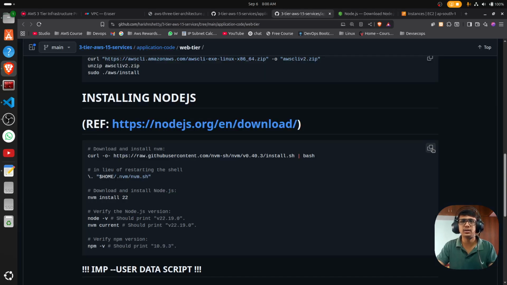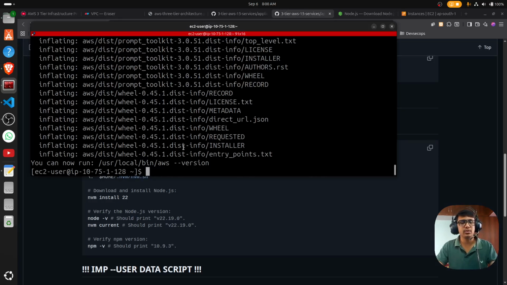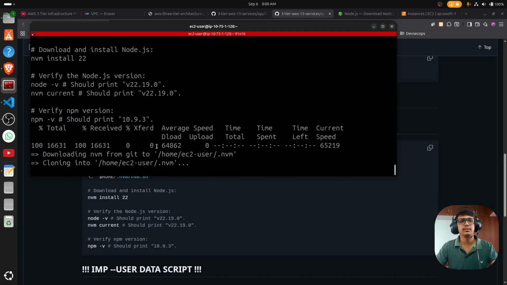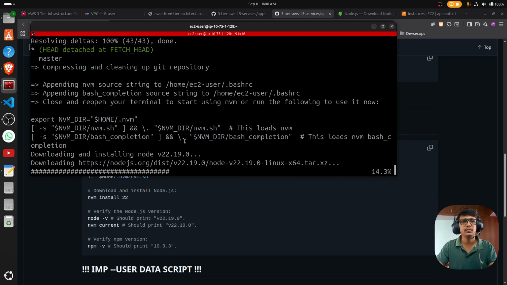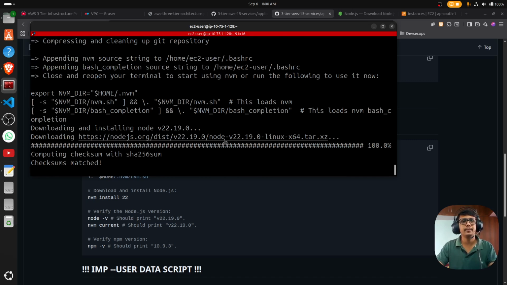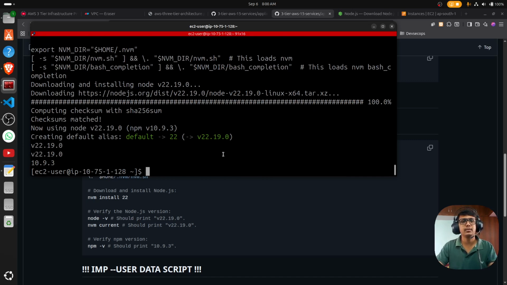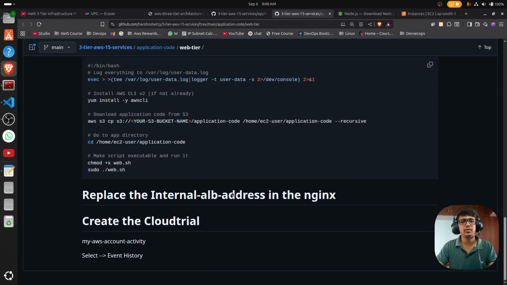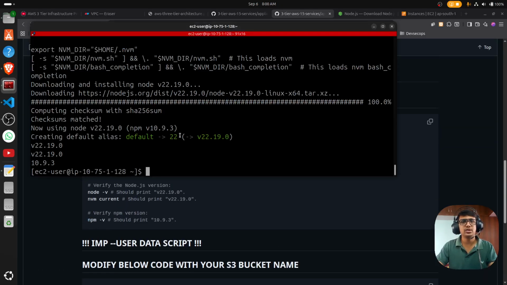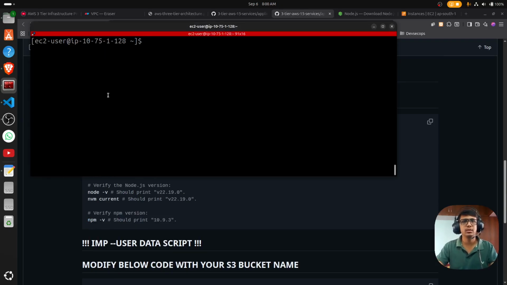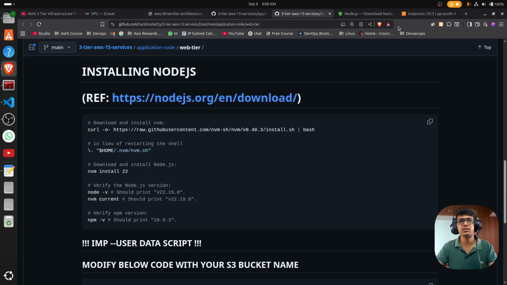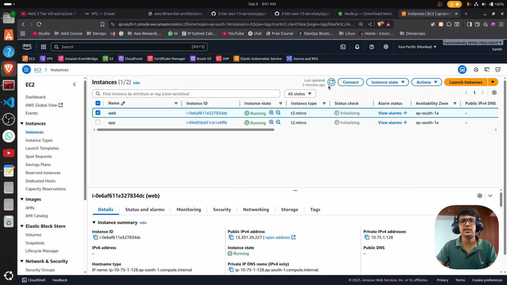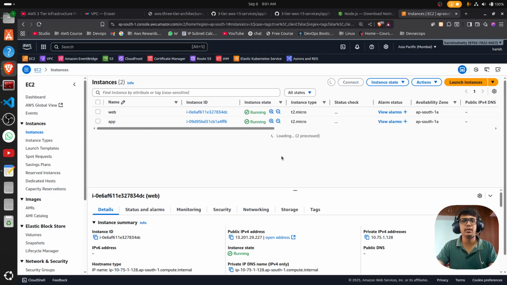The command is the same, but right now it installs the latest version. Done. Now just shut down this machine. Make sure you shut down only the web.